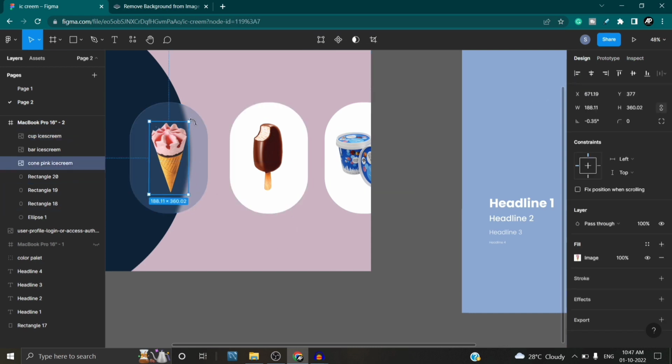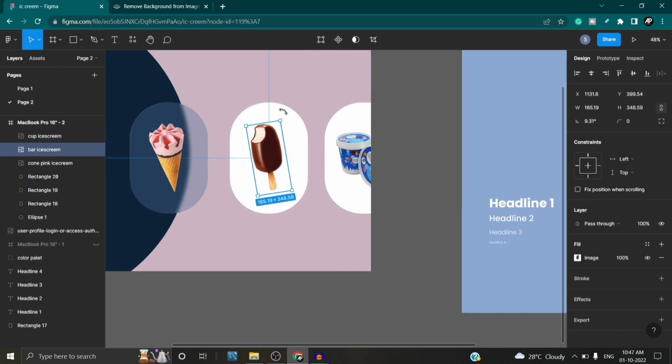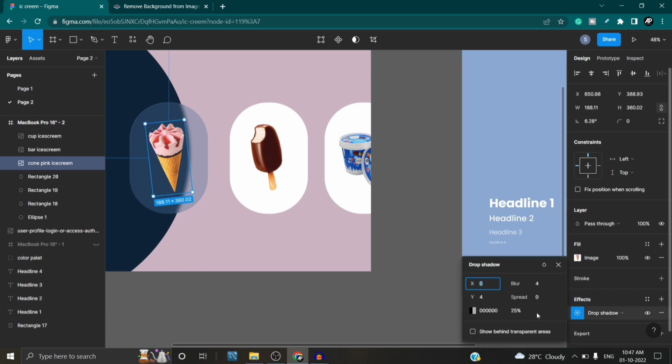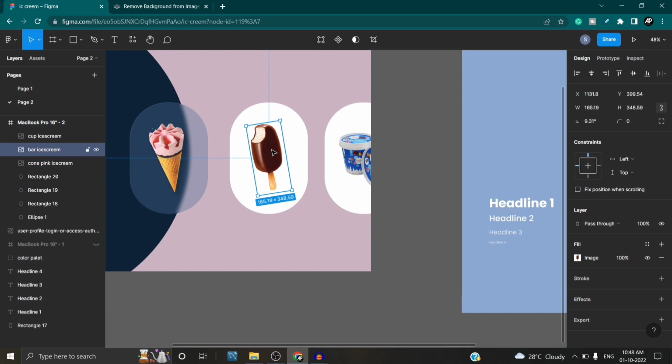Okay, so now we'll rotate these images a bit later, like that presents it really nicely. And I'm gonna add a little bit of shadows right here. So I'm gonna go to effects, select drop shadow, and I'm basically going to select X and Y values and drop them down right here, and just select the blur option to increase it as much as you want. So this looks great. So 23 is the blur.